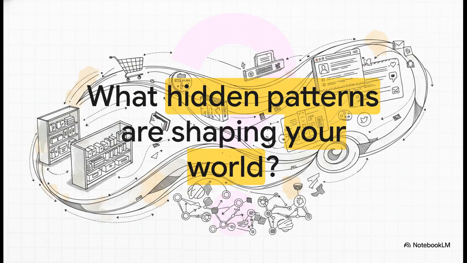And that's really the big takeaway. These hidden patterns, these association rules, are constantly influencing our world, from the layout of the store we shop in to the recommendations we see online. So the final question I want to leave you with is this. Now that you know how it works, what are the hidden patterns out there that are shaping your world?